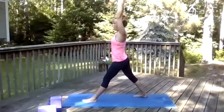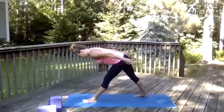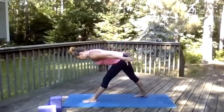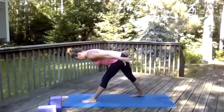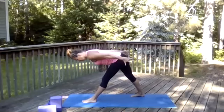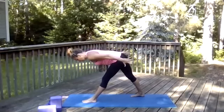So hands are coming up. On your exhale, hinge at the hip, go forward. Bring the hands into pyramid. I feel like I did not do a good job of cueing that. So if it felt funny to you, that was my fault. Stay here, full cycle of breath. Knees can be soft or strong and straight. Energy out the fingertips, crown of the head lengthens forward. Press the feet into the floor.